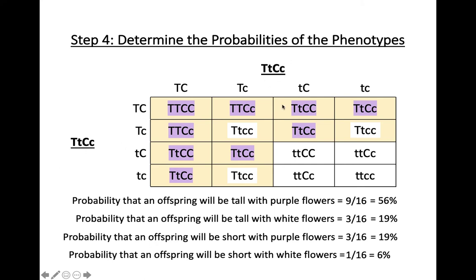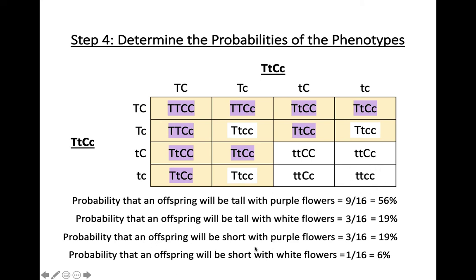If that's the case, then you will always get this phenotypic ratio of 9 to 3 to 3 to 1. 9 of the 16, on average, of the offspring will have both of their phenotypes be the dominant phenotypes. 3 out of the 16 will have one of the dominant phenotypes and one of the recessive phenotypes. And then just one of the 16 will have both of the recessive phenotypes, like in this case, where only 1 out of the 16 is short with white flowers.